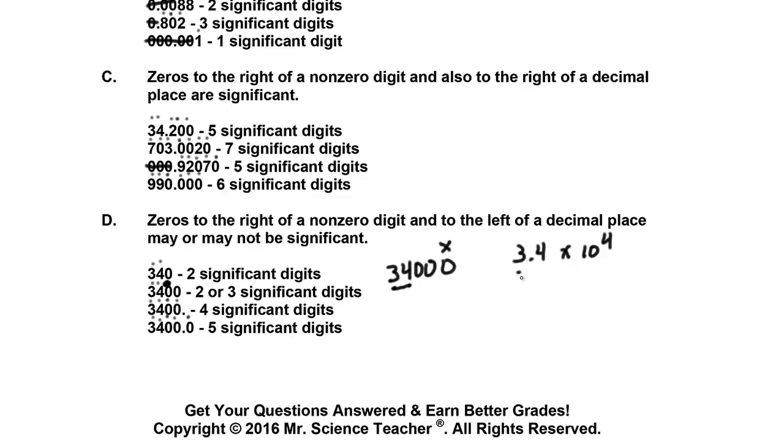But I could write this number as 3.40 times 10 to the fourth. And then we would have three significant digits, 1, 2, 3, because the zero is at the end of the number and to the right of the decimal point. Notice that by writing something in scientific notation, we get more information about the number and how many digits it's significant to. See, I could write it like this, times 10 to the fourth, and that gives me another significant digit. So writing things in scientific notation sometimes is a lot more meaningful to us looking at numbers and how significant those numbers are.